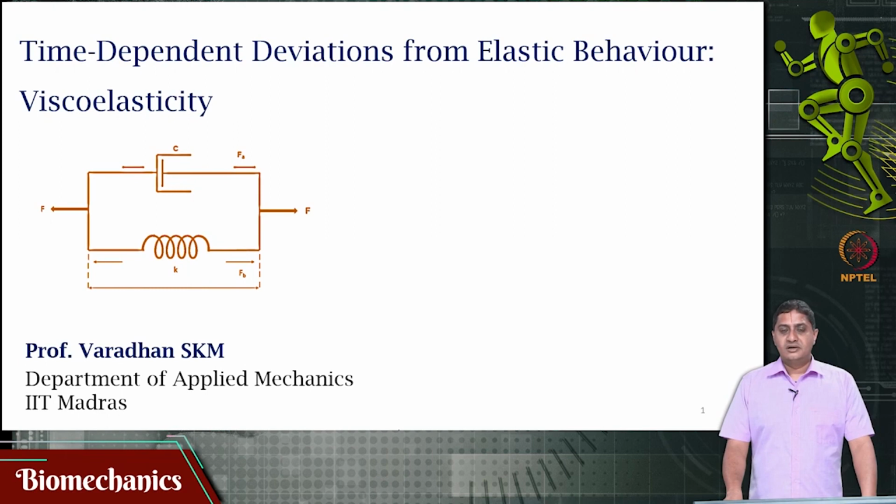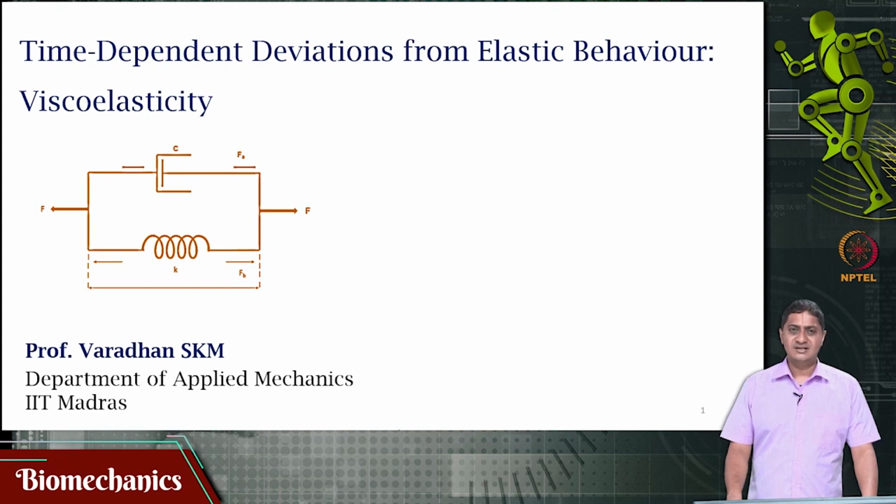We have been looking at mechanics of biological materials. In the previous weeks, we have looked at bone, for example, and the behavior of bone as a biological material. And we said that we have assumed for the most part bone is a rigid body and performed some analysis. But bone undergoes changes dependent on time, right? Its elastic behavior changes depending on time.